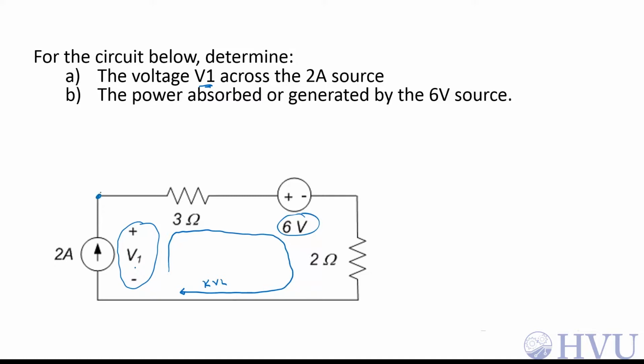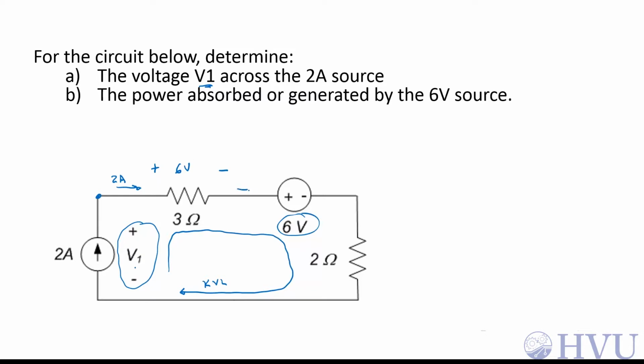resistors. So if I do KCL here, the current entering the node has to be the same as the current leaving. So this current here is going to be 2 amps positive in that direction. If that's positive current, I have to assign my voltage polarity to be that. Positive current enters the positive voltage terminal if we're going to use Ohm's law. Voltage is current times resistance, so this becomes 6 volts.